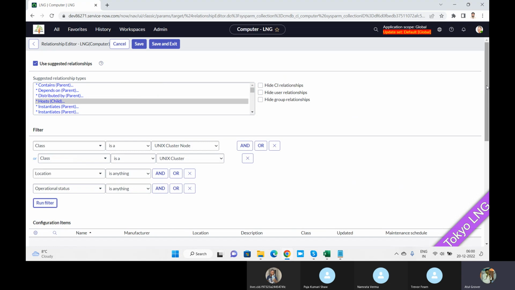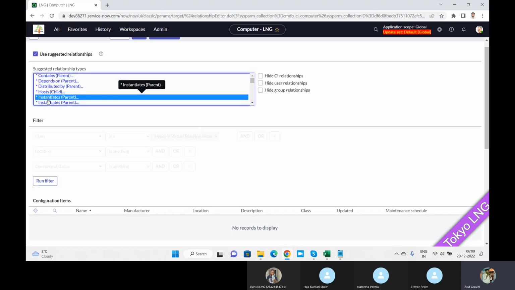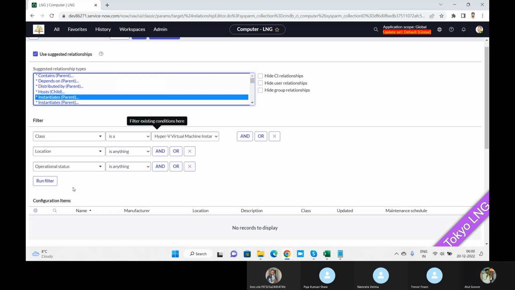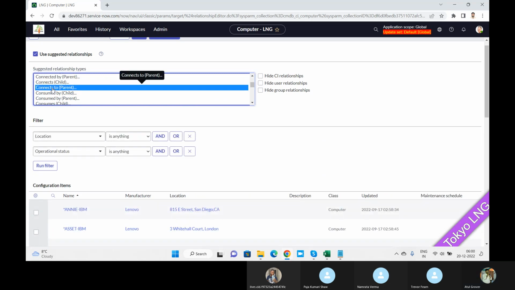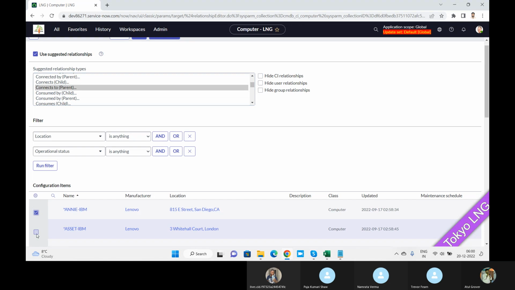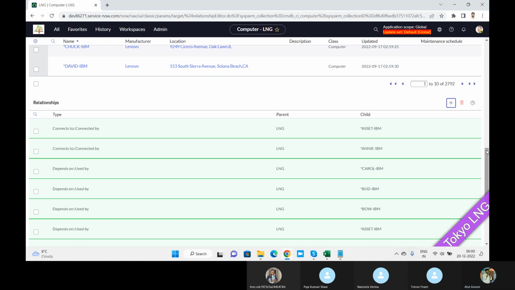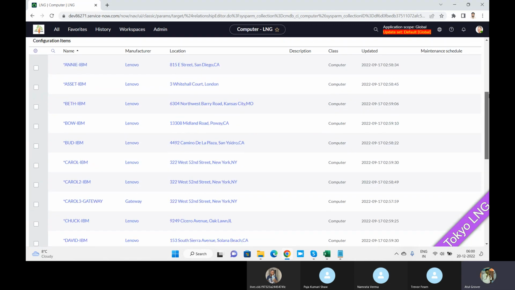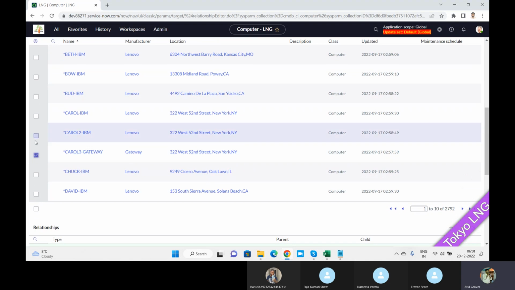Okay, so it's the host. There's nothing for the hosting as well. Let me say inherit instances. Generally, it doesn't have much data as well because it's a PDI, or let's say connect to this one. And let me click on the plus icon here. So everywhere it is only the parent. Consume child. Consume by.